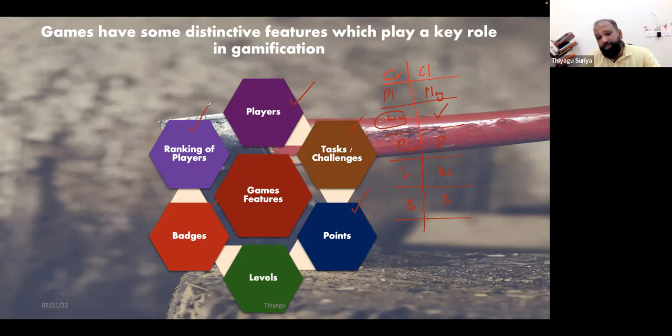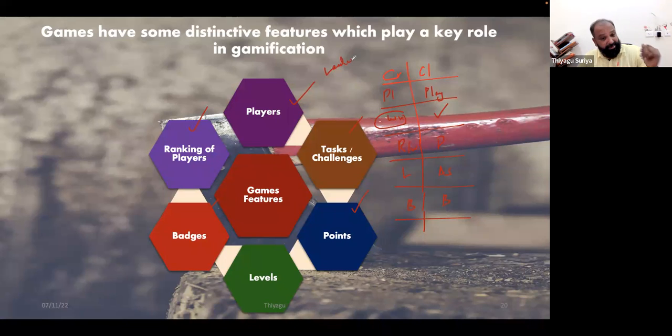Then see this, the last one. In every game we have the ranking of place. Now people are talking about the ranking. Who is the ICC first rank in the team? Batsman-wise, who is rank first? In the case of bowler, who is the rank? Every year the ICC publishes these things, right? In a similar way, once every activity is over, the student must know the ranking and the level of progress, right? Normally, in the case of activities, we can see a leaderboard. What's my level? Out of 30 students, what is my rank?